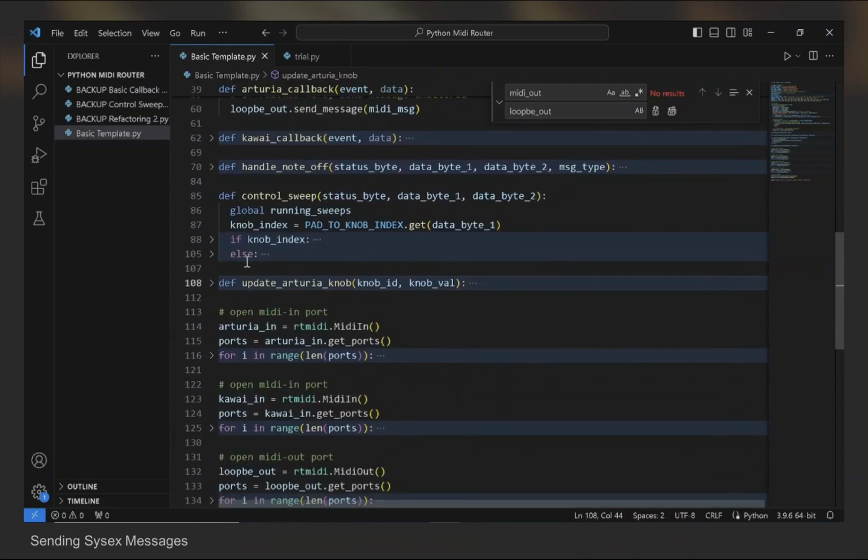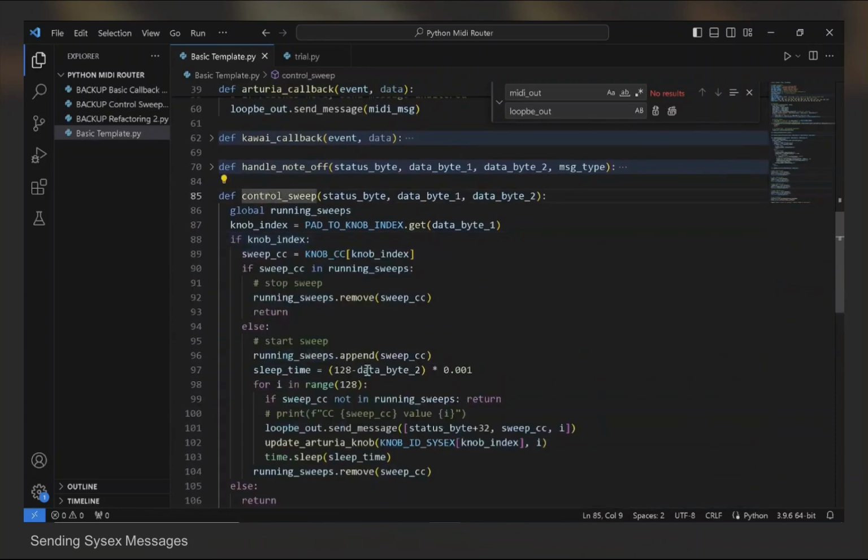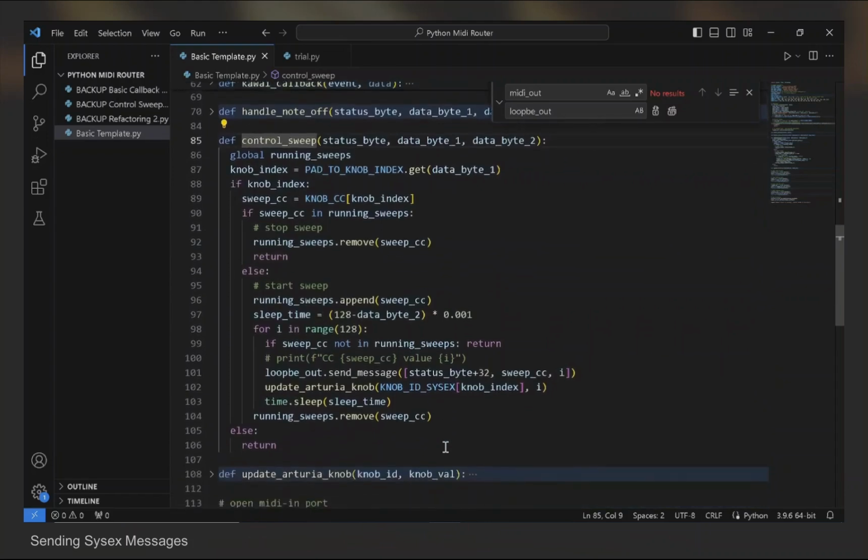So we're calling this within our control sweep. At the moment, we're calling it every time when we loop around here. It's being called on literally every iteration of that loop. And I mean, strictly, we probably don't need to do that. We could just send it when we get to the end of our loop, whether that's interrupted or whether it reaches the end naturally. So how can we do that? Well, maybe we could do something like this instead.